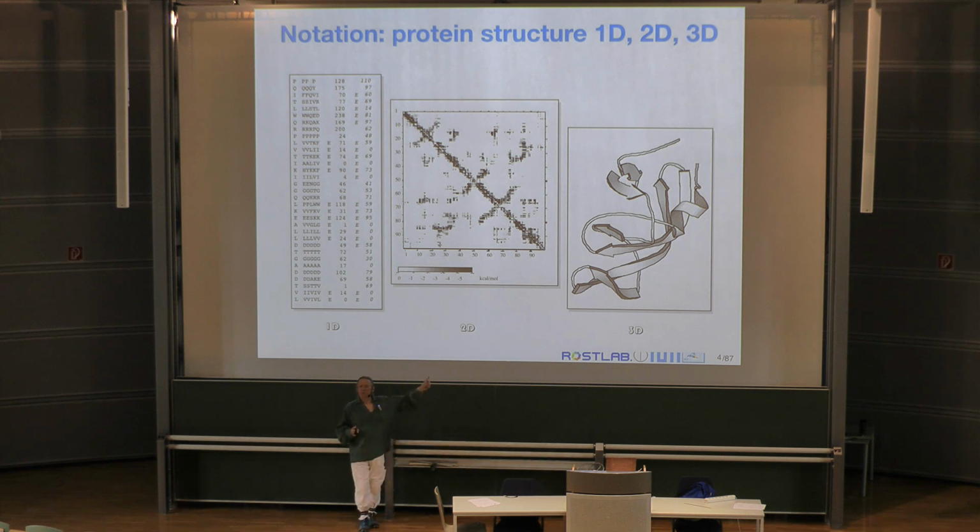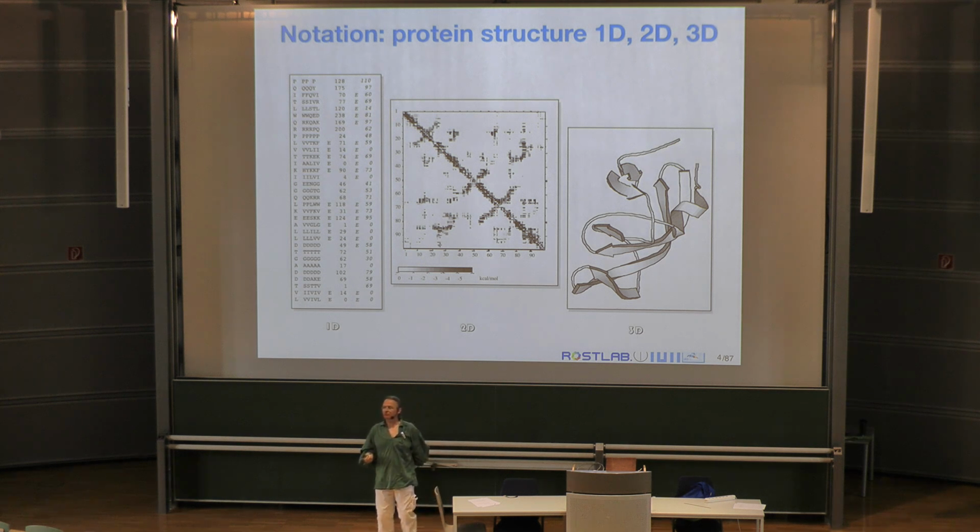Okay. The moment we go one further, we go from 2D to 1D. We also apparently reduce only one dimension, but we now lose very important information. We lose the information what is near one another. So one aspect of 1D is the sequence, the amino acid sequence, because it's a string. Think about it as a string.